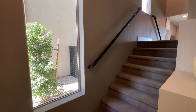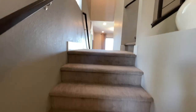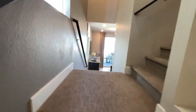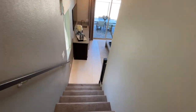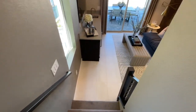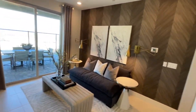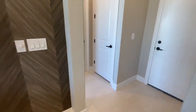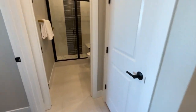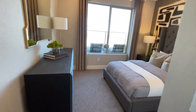It looks like this has the same feel as the Peyton — let's take a peek. You go upstairs and then you go downstairs. This is a lot smaller; I like the other floor plan better. This area can probably be converted into a bedroom to make it your fourth bedroom. And here's a bedroom down here — that's pretty cool.